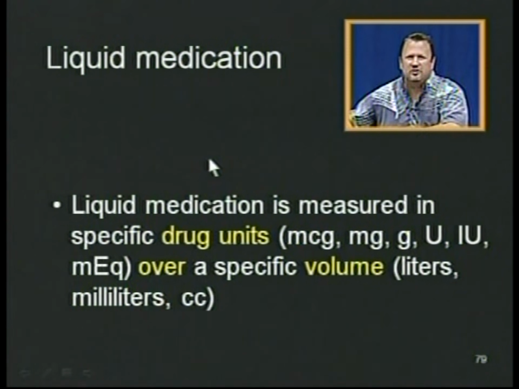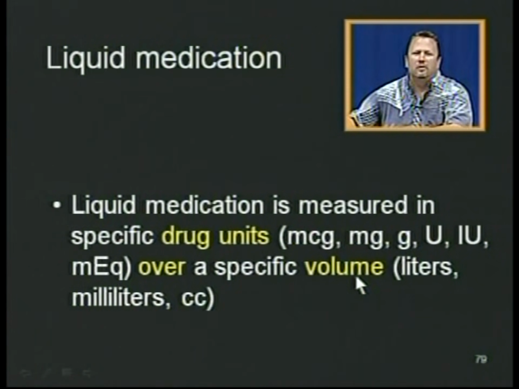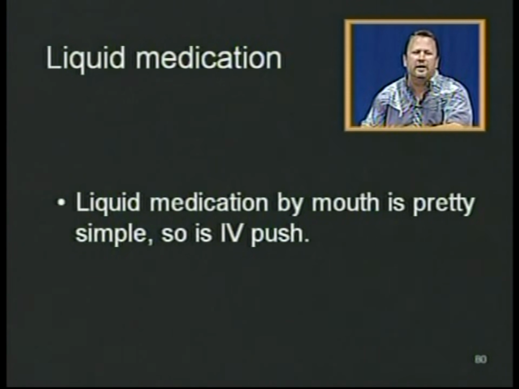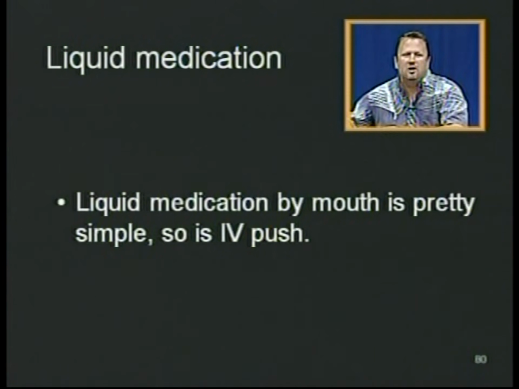Liquid medication is measured in specific drug units, and so those drug units might be micrograms, milligrams, grams. When we measure proteins, they're measured in units, international units. Maybe you'll hear milliequivalents. And then those drug units will be written in a fraction over a specific volume. And you'll see milligrams per milliliter, or maybe you'll see grams per liter, or units per milliliter. That's when this starts getting complicated for people. Well, liquid medication by mouth is very simple, and so is pushing drugs IV.